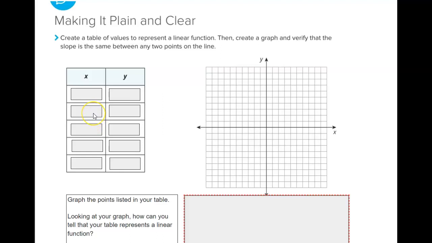One thing that you can do, if you'd like, is think about what you already know about how x's and y's behave in linear functions, and try, just by using the table, to create x and y values so that this will be a linear function. And that's kind of a fun strategy. It's kind of like a puzzle, right?